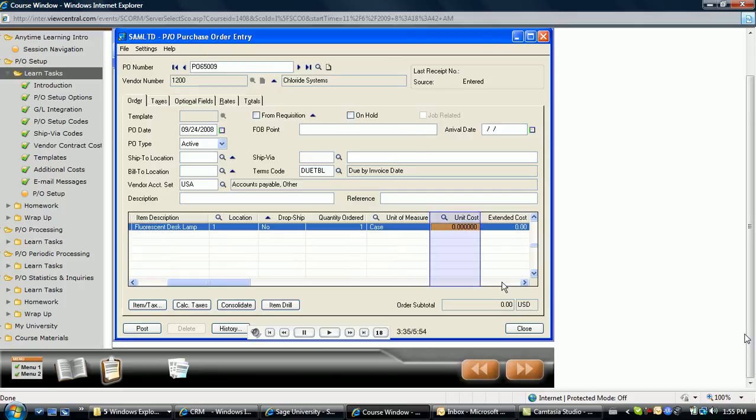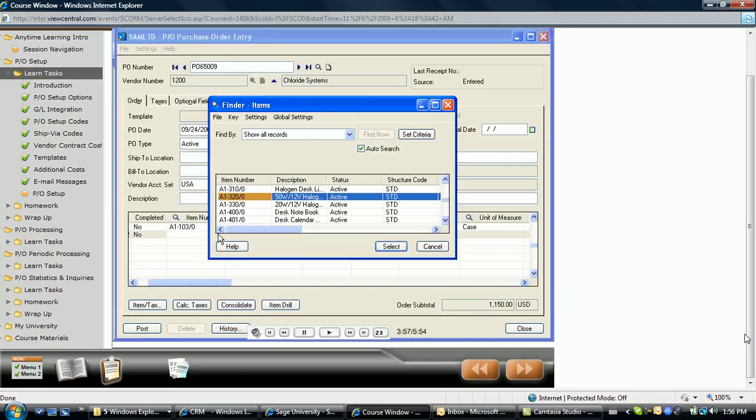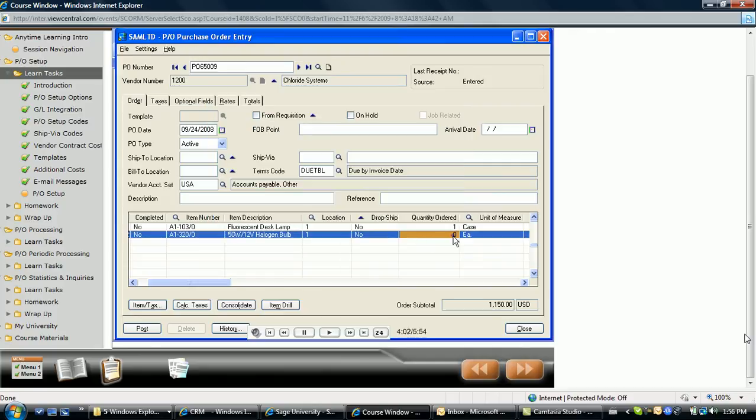The cost of $1,150 defaults from the vendor contract cost window. If this cost is correct, leave it. If not, change it. In our case, the default cost still applies. The remaining fields are fine using the default settings. The second item, item A13200, is also on the existing purchase order. 20 of these were ordered, of which 9 have been received. Okay, that's it for this existing purchase order.